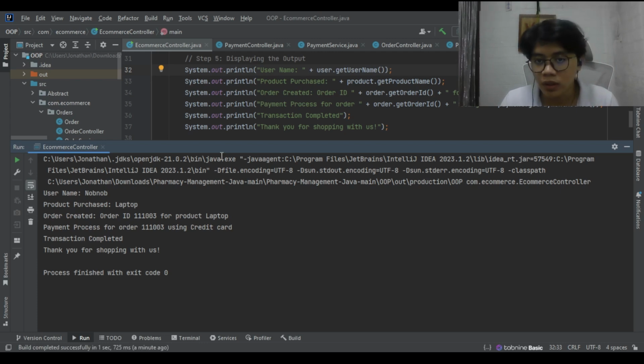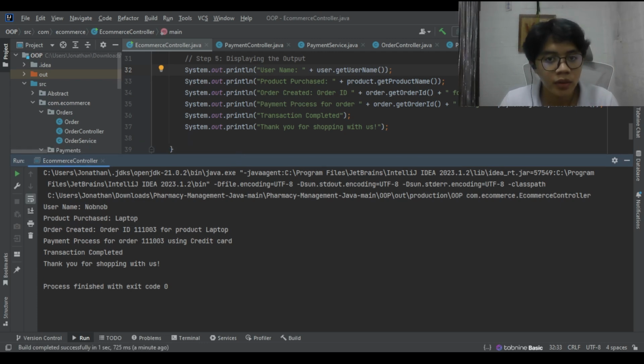The system works by combining multiple layers such as users, products, orders, and payments into a seamless workflow. We use controllers to fetch and manage data from services, and each part communicates with the others to complete the e-commerce process.